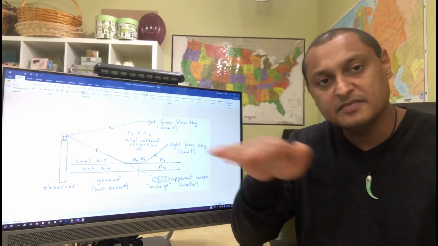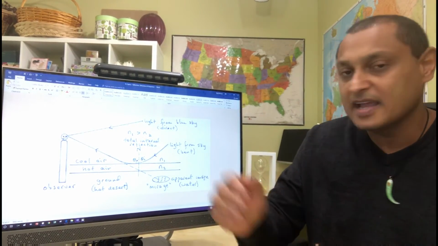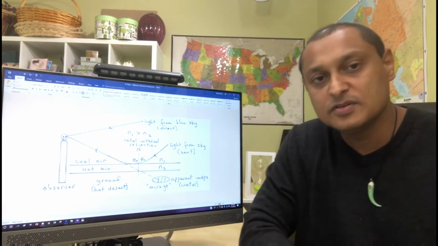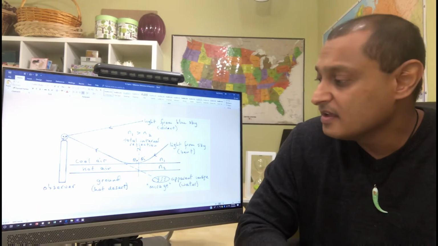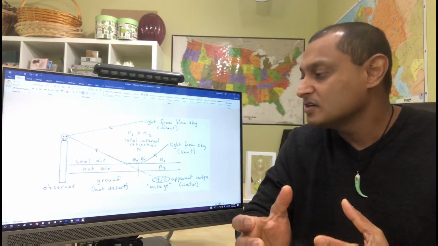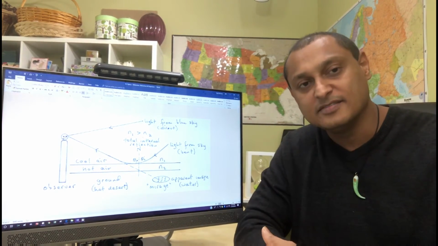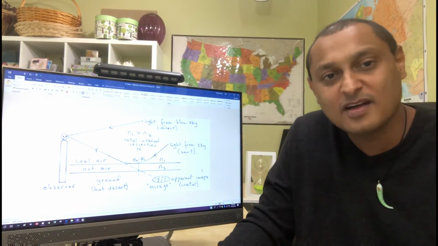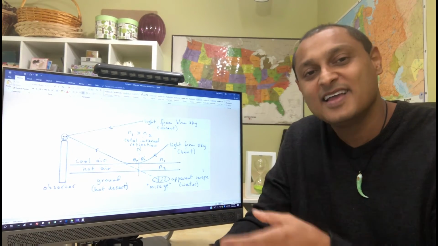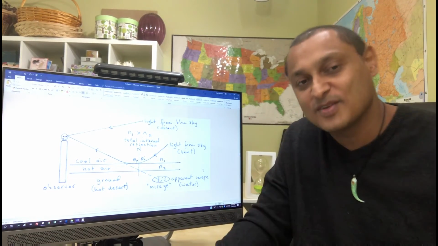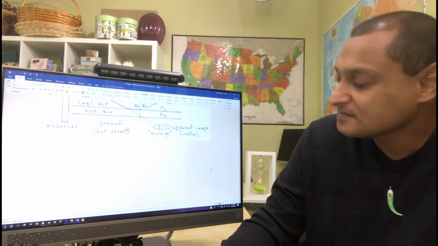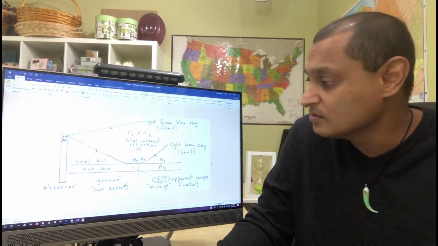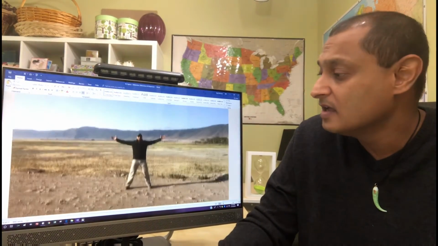And that difference in refractive index at different temperatures causes the light from the sky to bend and get to the viewer's eyes, and makes the viewer think that they're seeing an image of the sky, but at ground level. And that's what gives you the sense that you're seeing a puddle of water. It's really an image of the clear blue sky, but the image appears to come from the ground. It's quite fascinating. Although that would be of no interest to a person who's actually stranded in the desert who really wants water. That would be a cruel joke.